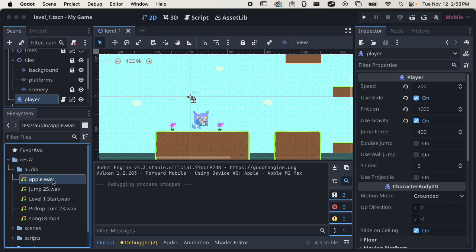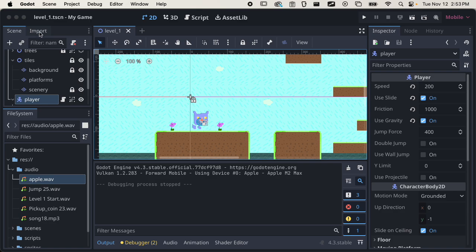And luckily for us, those roughly match what we want to use the sounds for. But sometimes they don't. If you're using an MP3 for a sound effect, you might want to change the way that the file plays. The way to do that is in this import tab up here. We haven't looked at this yet, but it's next to the scene tab, and the import tab basically just tells us different things about the files.